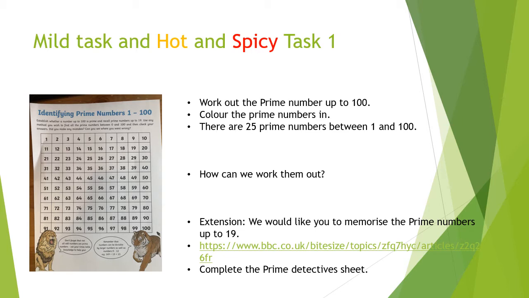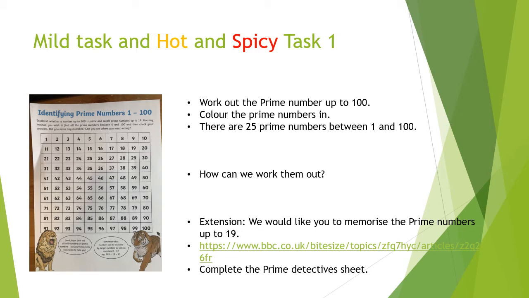Now if we look at 4, remembering that most prime numbers are odd, we know that 1 times 4 is 4, but we also know that 2 times 2 is 4. So 4 has got 3 factors, 1, 2, and 4. So we know that 4 isn't a prime number. What I'd like you to do is continue all the way up to 100, asking yourself whether that number, so the next number we would look at would be 5, and then 6, and then 7, whether that number has more factors than 1 and itself.